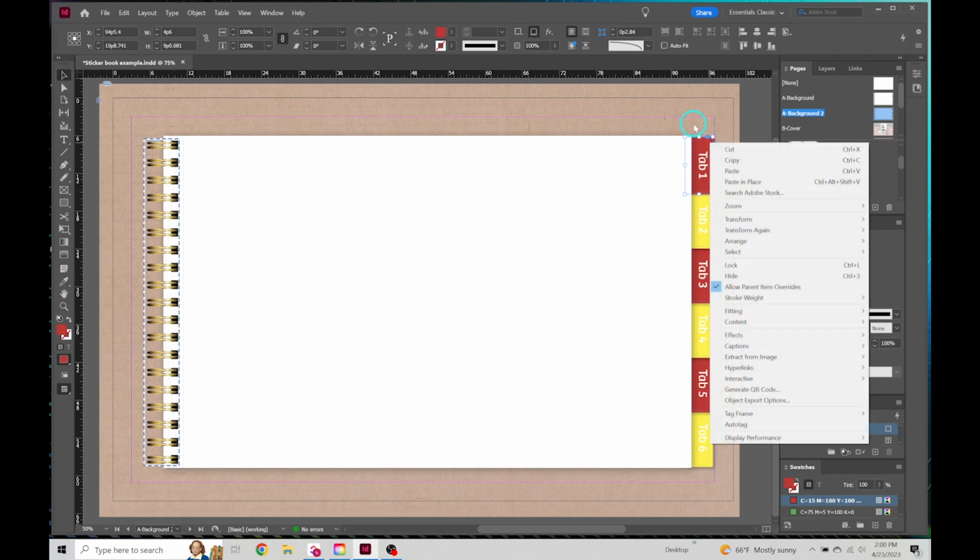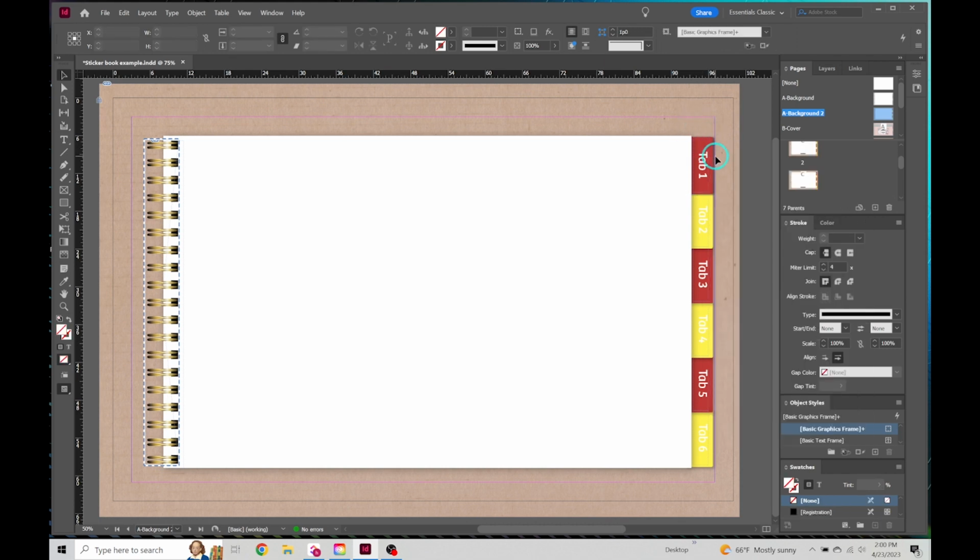Okay, so let's go ahead over here and let's go back and let's add hyperlinks to these actual boxes. Now let me just point out one thing to you, and that is something I found the hard way, is that Goodnotes, it's not like hyperlinks in PDFs that are attached to grouped items. It will look like it's working even when you export this to a PDF and you test it on your computer. It will look like it's working fine, and then when you bring it into Goodnotes, it will not work. I'm not sure if that's an issue with other programs as far as the actual apps that you use the PDFs in, but I do know that's a Goodnotes thing.